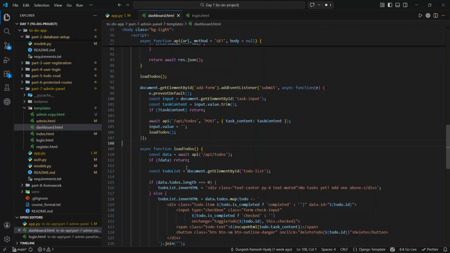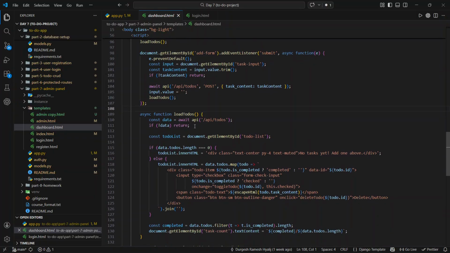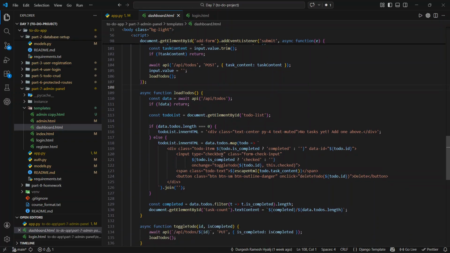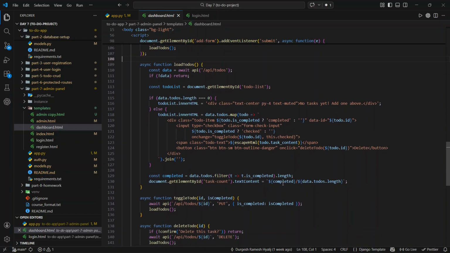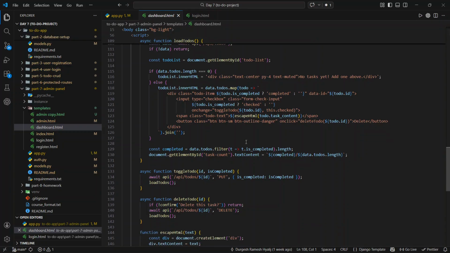Okay, so in the function to-do, when this API is called, if there is no data, then return. We are getting one to-do list. If todo.data.todo length is 0, then we show that there are none. Else we show the to-do as completed by IDs.